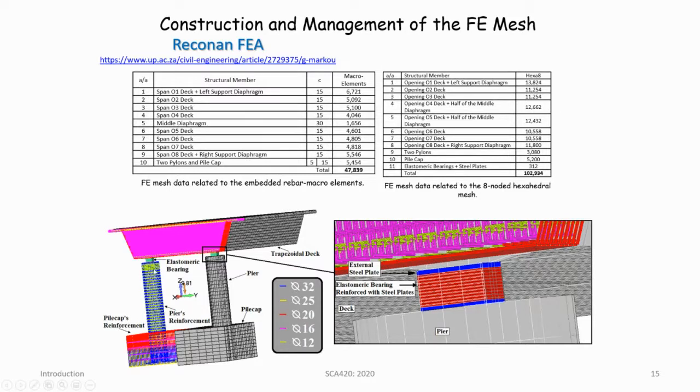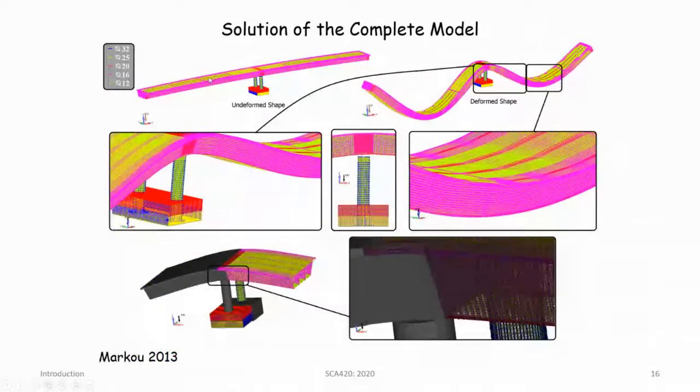You see the embedded rebars, different colors represent different diameters, and of course the reinforcement as it can be seen within the numerical model. Now this is just the snapshot of the rebar elements as they were found in FEMAP, and of course the deformed shape with a scale factor, an amplification scale in order to see the deformations even better. And of course, you can see how the cage and the reinforcement of this reinforced concrete bridge deforms. And this is a close-up deformed shape of the concrete and the rebars.